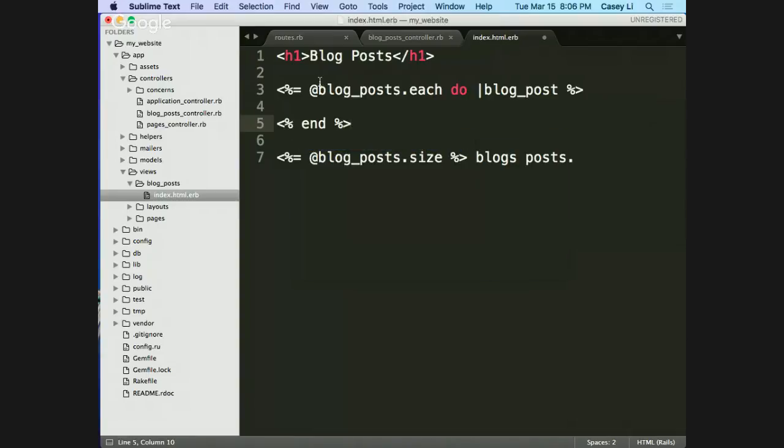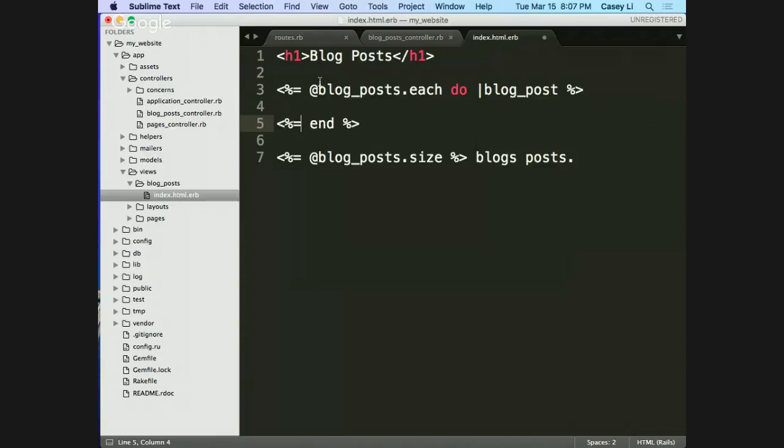This is where syntax starts to look funky. Sorry, just so I don't confuse you yet. Okay, you can actually break up Ruby constructs in ERB. You can actually have the start of the statement in your server-side tags, and then the end of your statement in another server-side tag. Okay, and I'll show you why that's important.